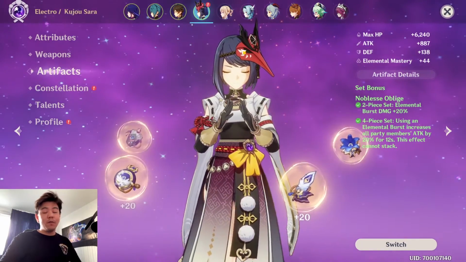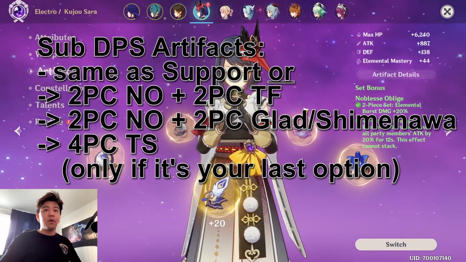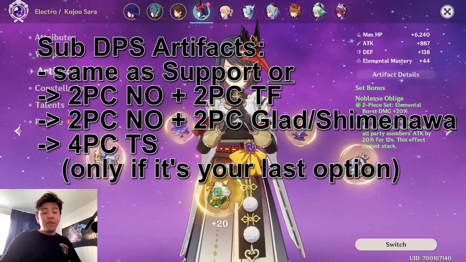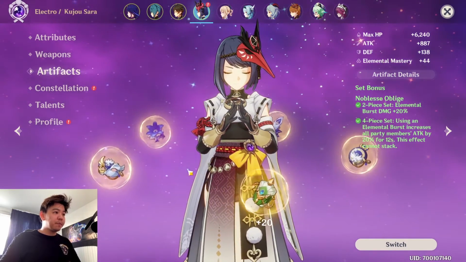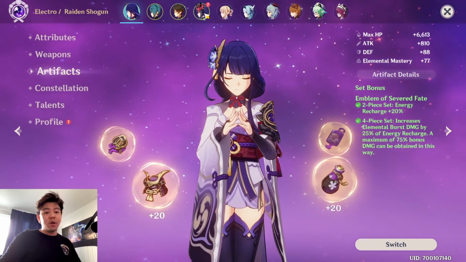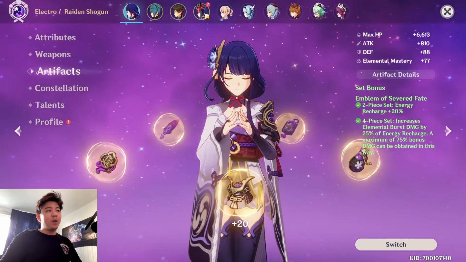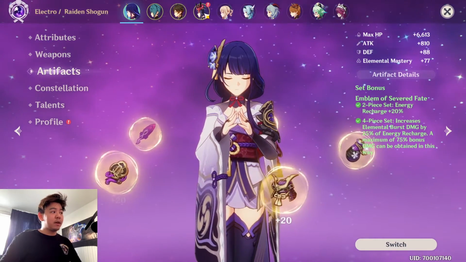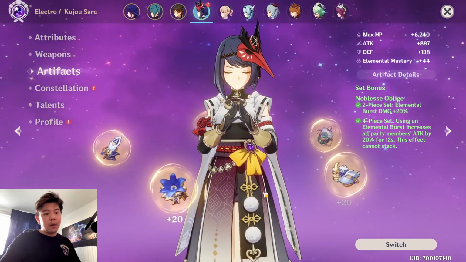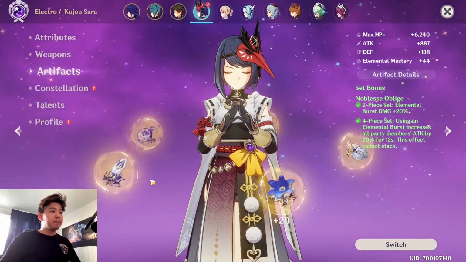Otherwise, you can also split if you want to go still sub DPS. 2-piece of the Noblesse and 2-piece of Thundering Fury. Also 4-piece Thundersoother should work. So there are a lot of different artifacts that work, but the only thing that I could recommend for support is this one, and the other one that I would recommend is this one. And what I also think is good enough is 2-piece Noblesse, 2-piece Thundering Fury. But besides those 3 combinations, I wouldn't really recommend you guys more than those 3 combinations. So if you cannot obtain 2 Noblesse, then you can replace it with 2 Shimenawas or 2 Gladiators for now. It also should work for the meanwhile.